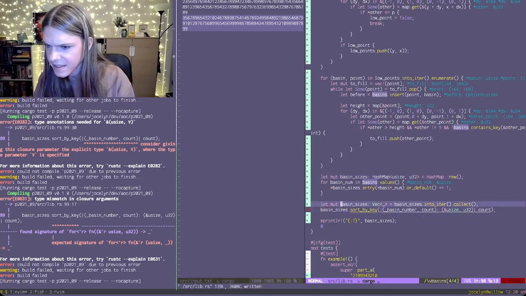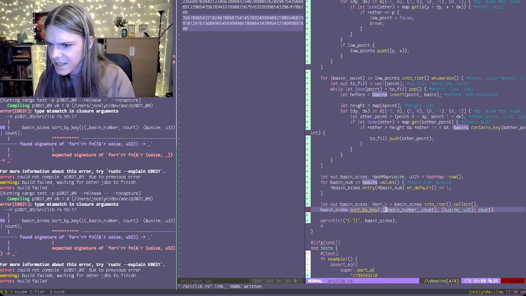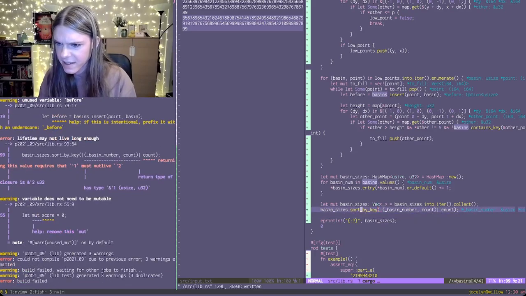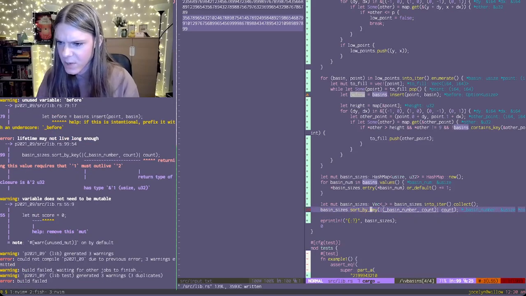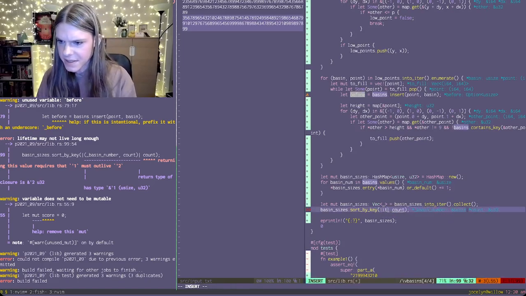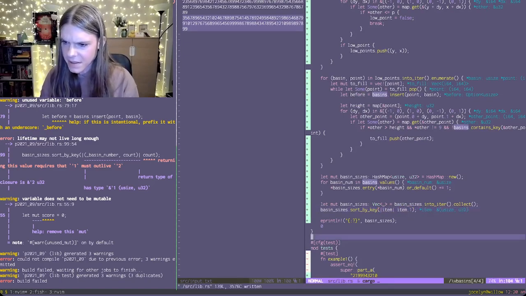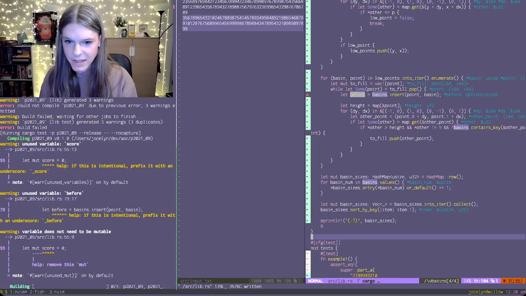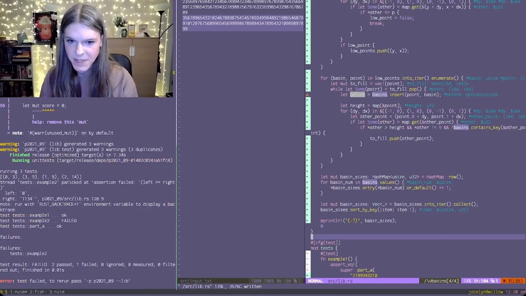And then that has an explicit size. So this should just work because the sort by key should just take one element, right? I guess it doesn't want to be destructured, so okay.